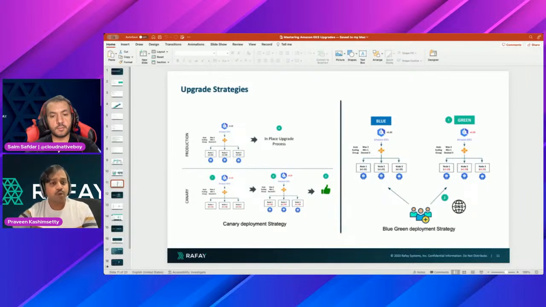And the other one is blue green strategy, where you have two parallel environments running with one of them active, one of them passive, or you can have both active as well, where you generally use your DNS to route traffic to one environment, and you upgrade your passive environment and do testing there. And if everything looks good, redirect your traffic to the upgraded environment, and now take the passive environment and upgrade it.